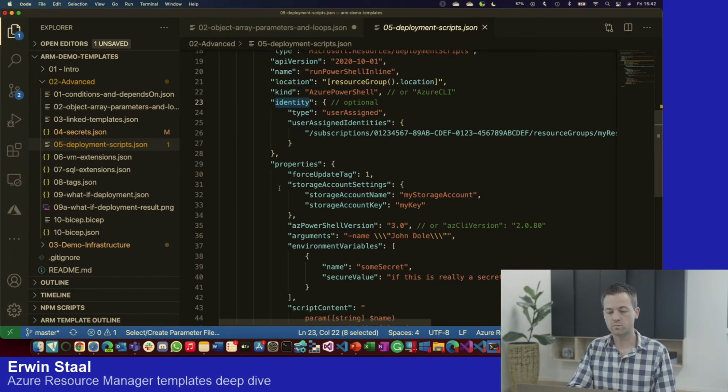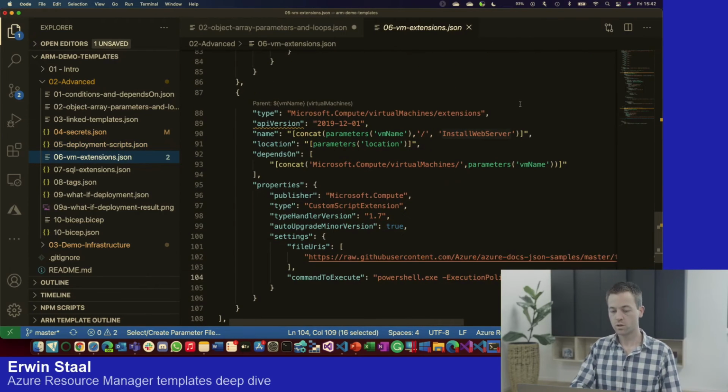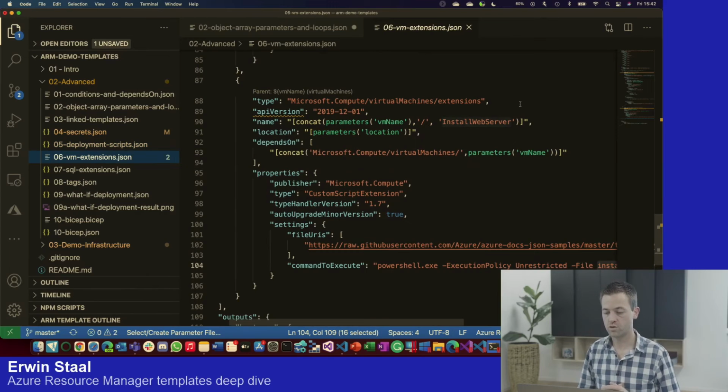Another way to get around the fact that you can't do everything with ARM is using what's called extensions. We have extensions on both virtual machines and on SQL. So you can deploy virtual machines using an ARM template.